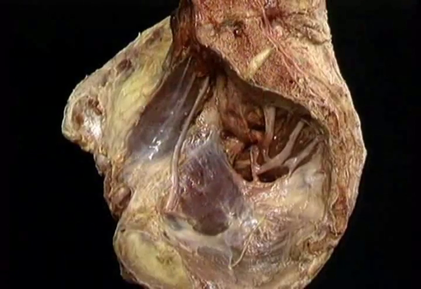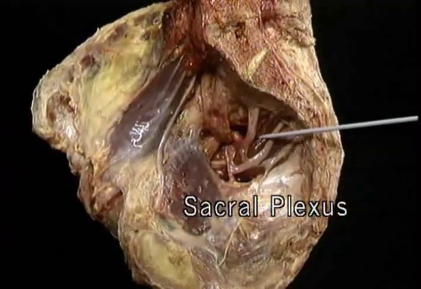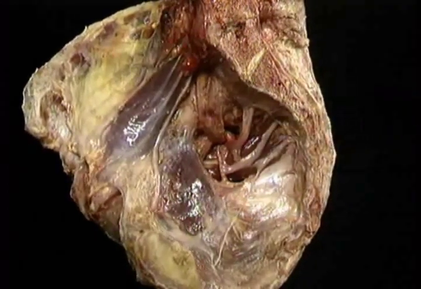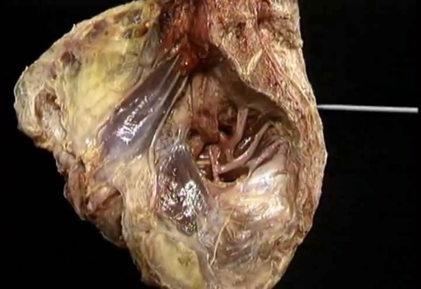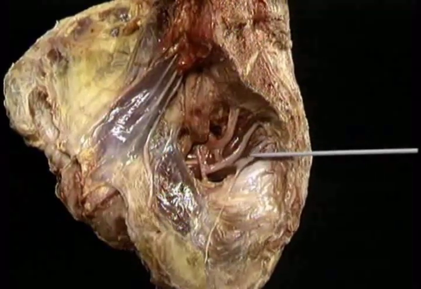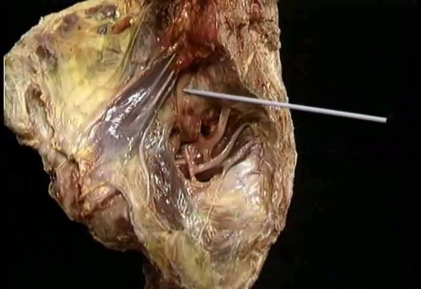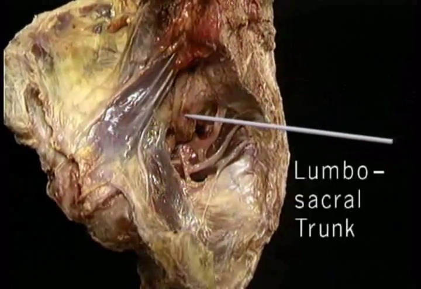Now that we've looked at the blood vessels, we'll look at the principal nerves of the pelvic region. We'll look at the sacral plexus, then at the pudendal nerve, then at the autonomic nerves of the region. Here's the sacral plexus. Its lower part lies on the front of the piriformis muscle. The sacral plexus is formed mainly by the anterior primary rami of the spinal nerves S1 through S4. In addition, the plexus receives a contribution from L4 and 5 through this big nerve bundle, the lumbosacral trunk.